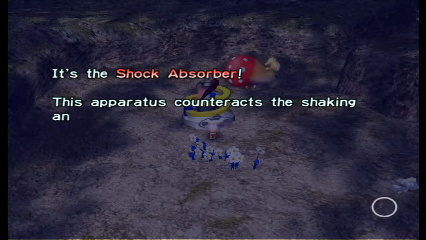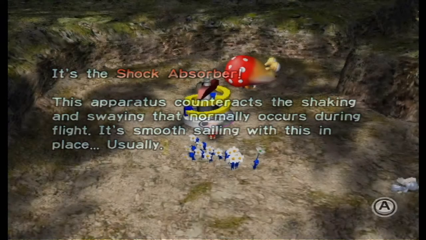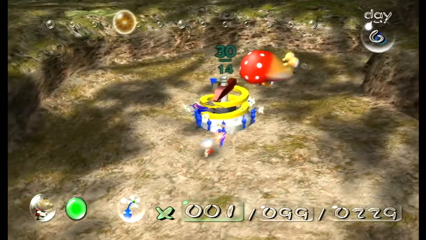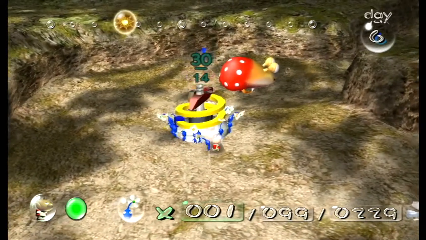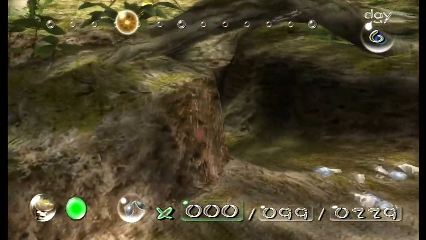This apparatus counteracts the shaking and swaying that normally occurs during flight. Smooth sailing with this in place, usually. We need 30. You know what that means? We need 30 blues. Alright. Let's go try and breed some more blues.